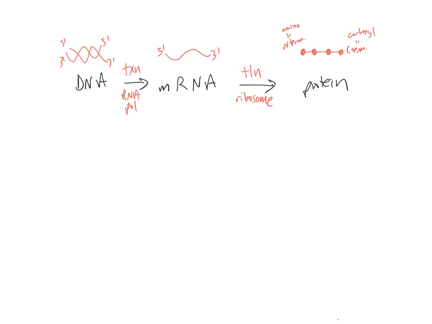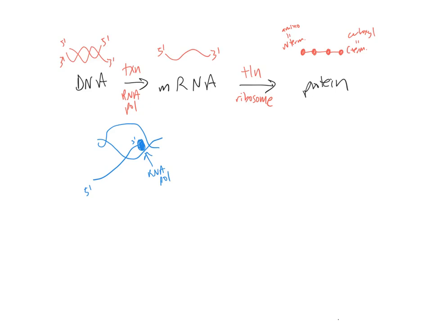Now I want to go into some more details about each of these processes, so let's draw that below here. So a lot of times our attention is directed at the details of transcription, and so here I'm drawing the DNA double helix, and then let's consider how that's being used as a template, and that we have our protein blob, which is RNA polymerase, which is reading the DNA. And so now we can add in some more details here. Remember that RNA polymerase adds only to the 3' end of the growing RNA strand, which means this is the 5' end over here, and this is 3' here.